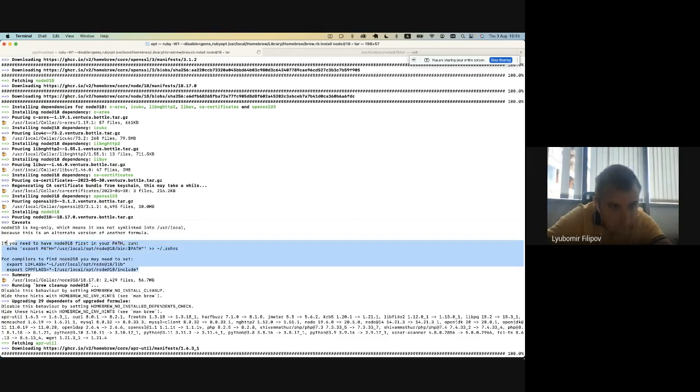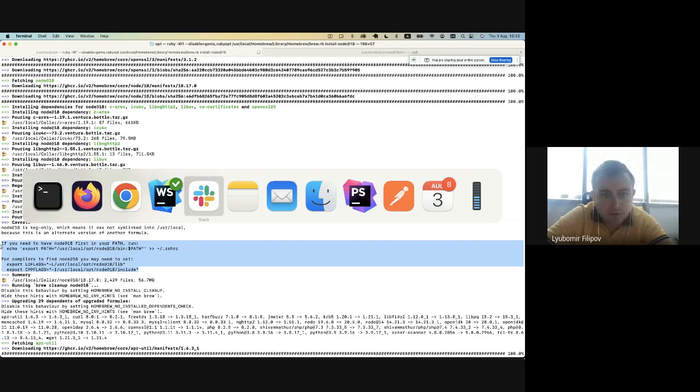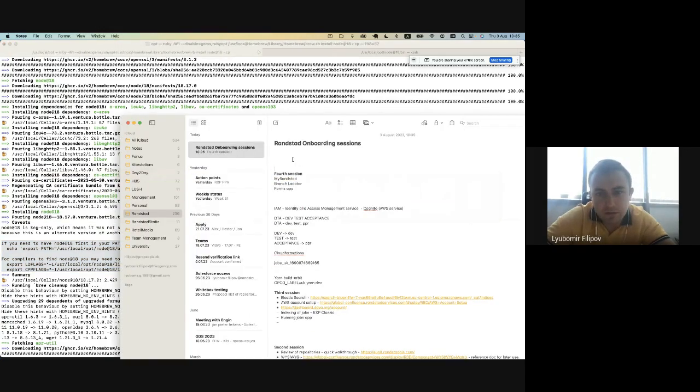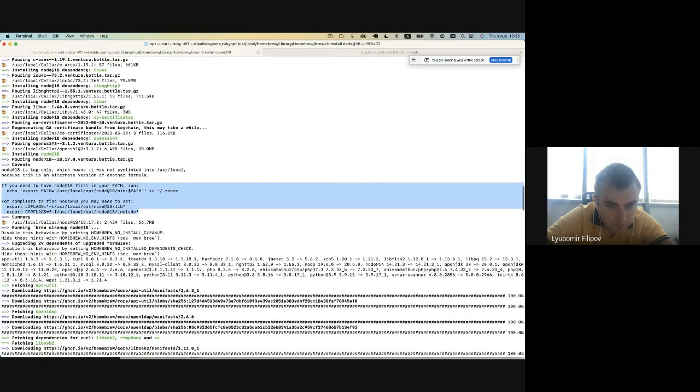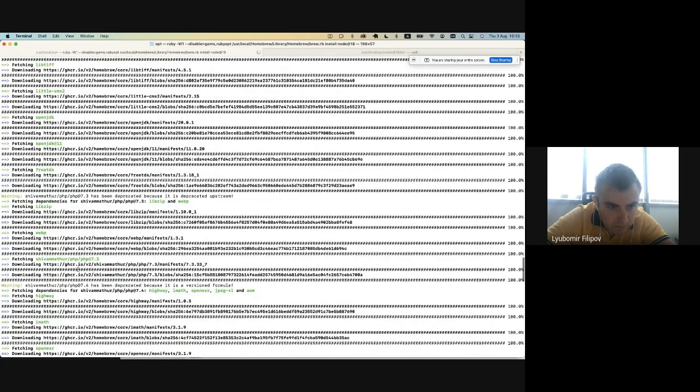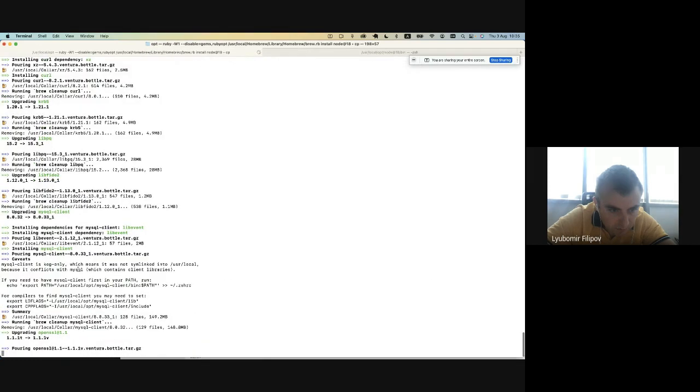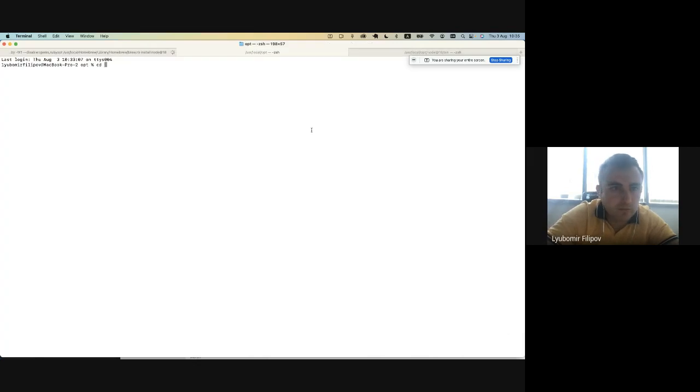So we have this. This is what we need. It said run this, and then it continues with some other dependencies, which in this case I see it's PHP. So we don't need it. I could not wait. I could do it without waiting. It seems that it will work.